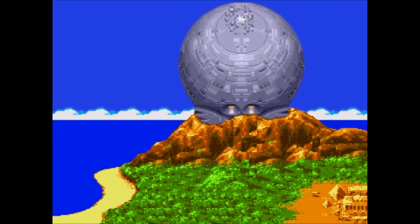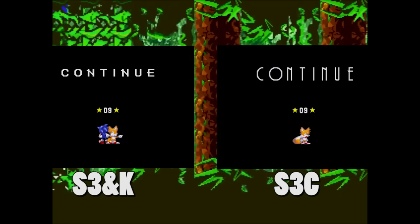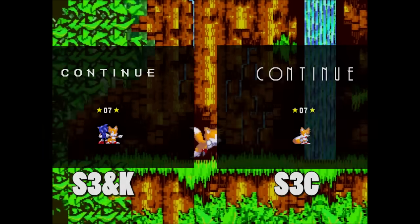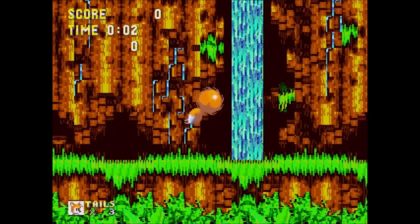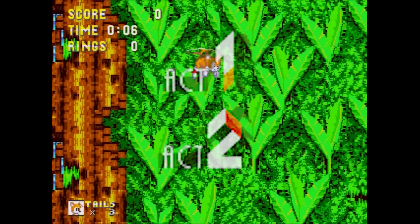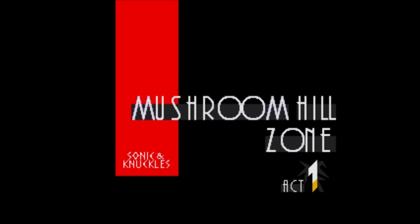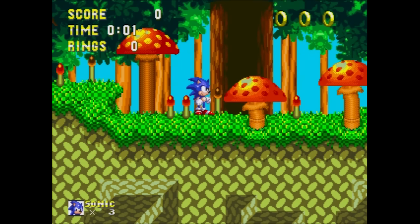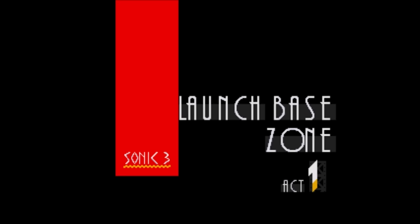They even gave Tails a little intro cutscene too, as well as his own results screen colors, and a continue screen. You know, I always really liked the zone title cards. But you know how that little icon in the bottom right is a palm tree? I mean, that's perfect when you start the game up and you're in Angel Island, but that's the only level with palm trees. There's still a palm tree on the title cards when you're playing Sonic and Knuckles, and there's not a single goddamn palm tree in that whole game. Wouldn't it be cooler if each zone had its own icon? I think it's a pretty neat little feature, and again, it's totally optional.